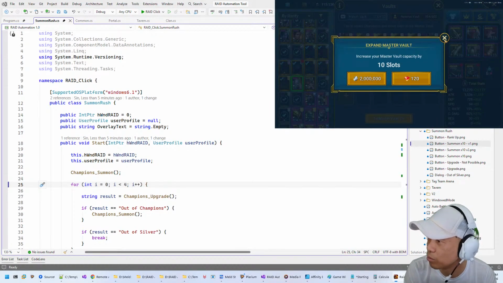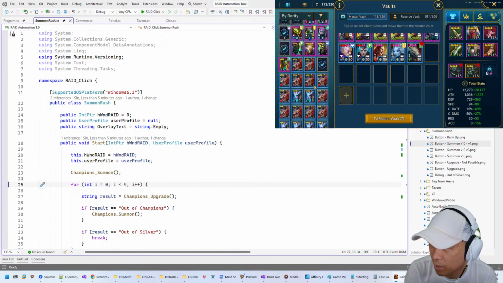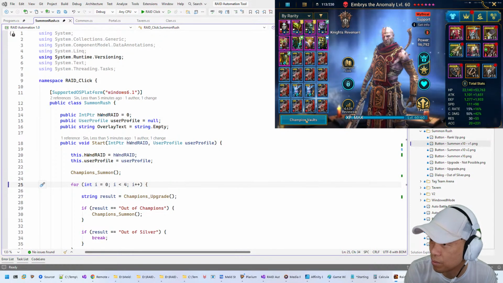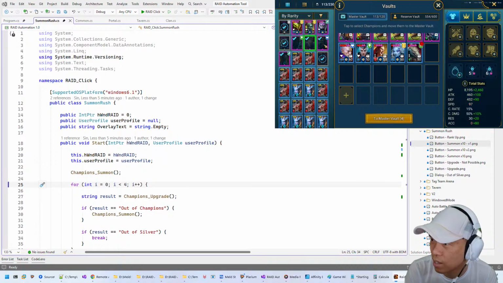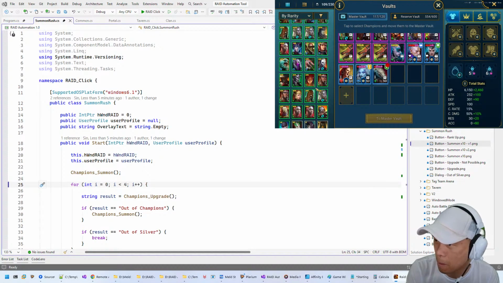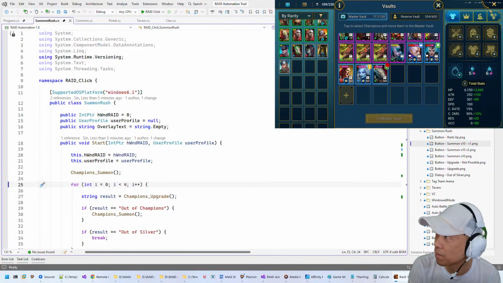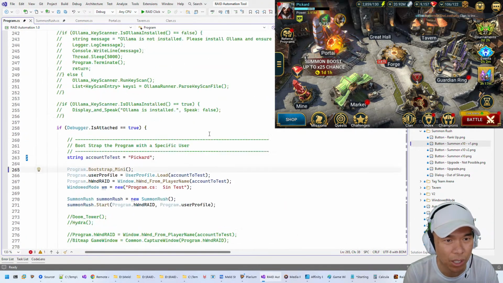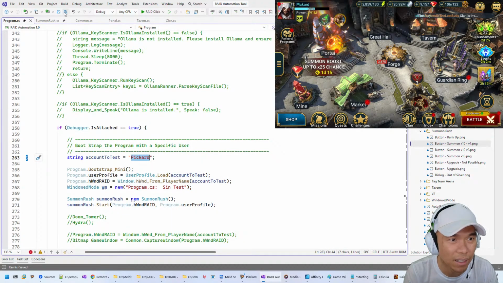Which do we have more of? You know what? I don't want to spend any money. Let's just move some of them instead of all of them. Let's just move these guys, my new ones, into here. Okay. All right, well, let's give this a try on a different account. So I just have to change this to Picard. I already did. All right, let's give this a try.